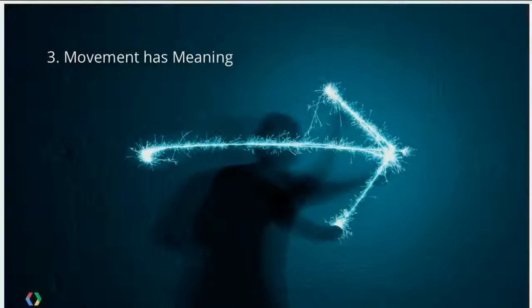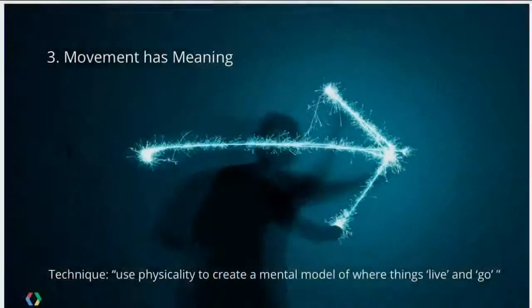The third principle is movement has meaning, and a lot of developers seem to think that animation is gratuitous, and they leave it to the end or leave it out. But we actually use animation in very subtle ways and not so subtle ways to really communicate where somebody is and help guide and orient users. So we do this by creating physical relationships between the objects on the screen, so that the users have a mental model of where everything lives and where it goes. Because, again, we've learned for 100,000 years, physical relationships in the real world, that translates well to the screen.